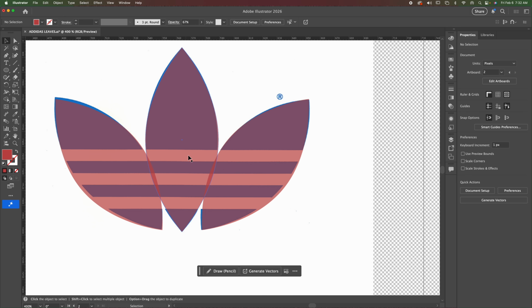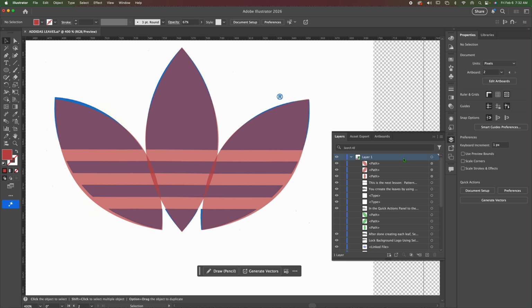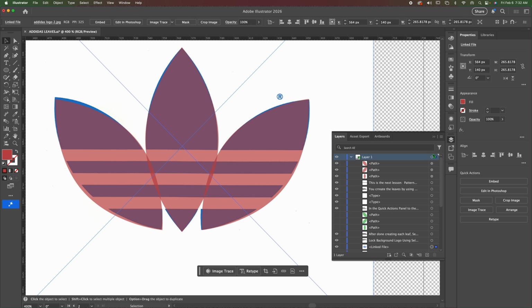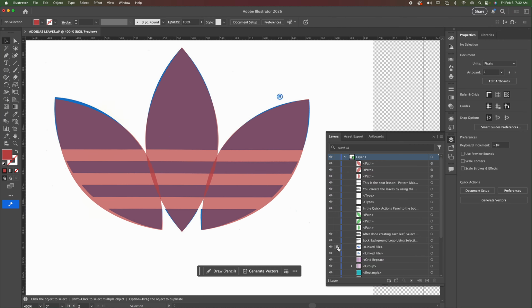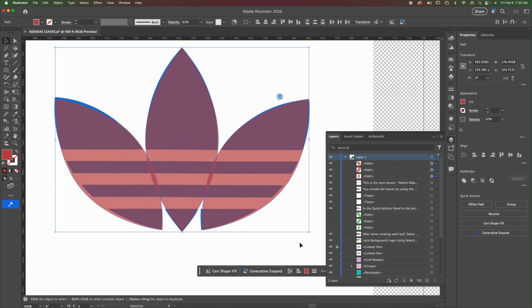Okay. So now what you do is let's lock the background layer. Let's click on the empty space, then click on the background to select it. It shows you where it's at. If you can't see it, drag this. But I can see it's this one right here. So take the lock, and now it won't move. But you can select these three simultaneously now by clicking and dragging across the screen.